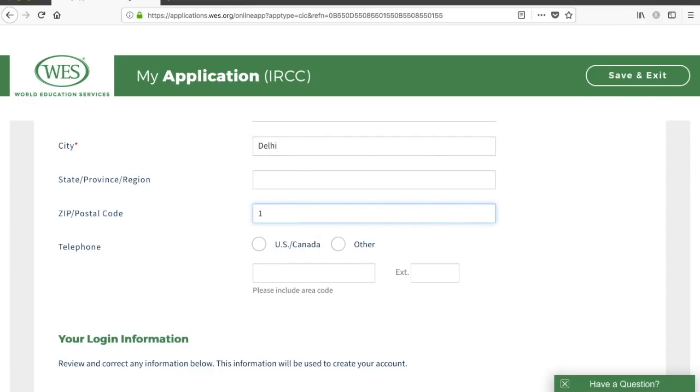Just give your postal code as well. Give your phone number. If you are in India, give your phone number. Wherever you are, give your phone number. I'll just give any random number again.